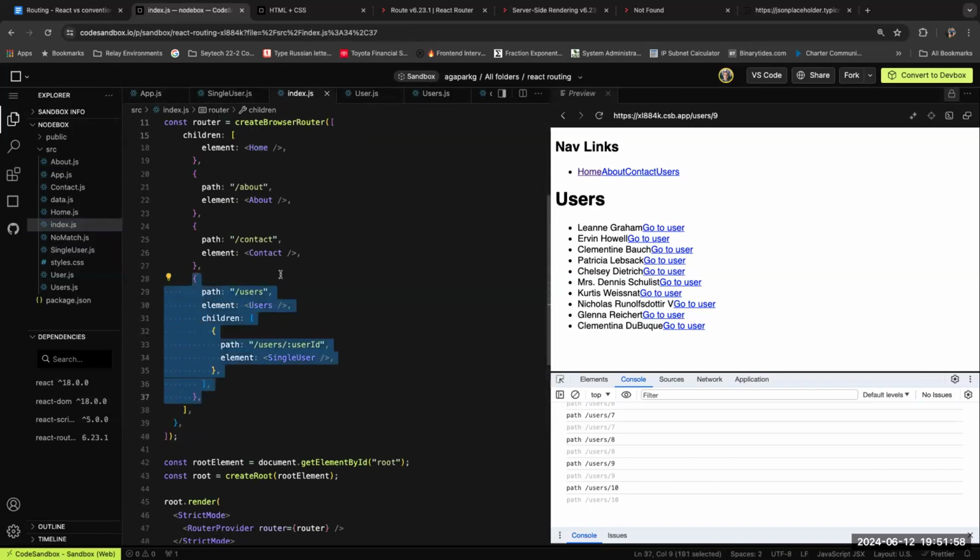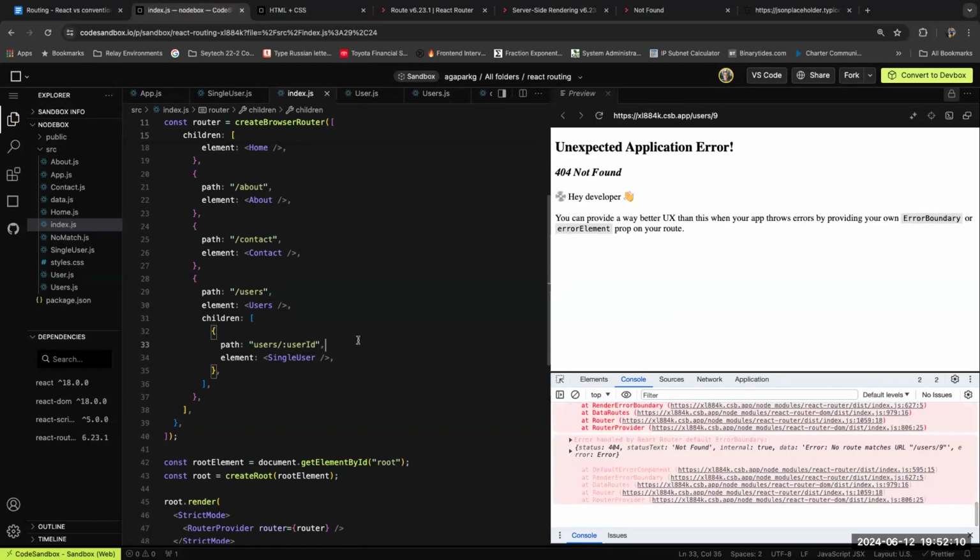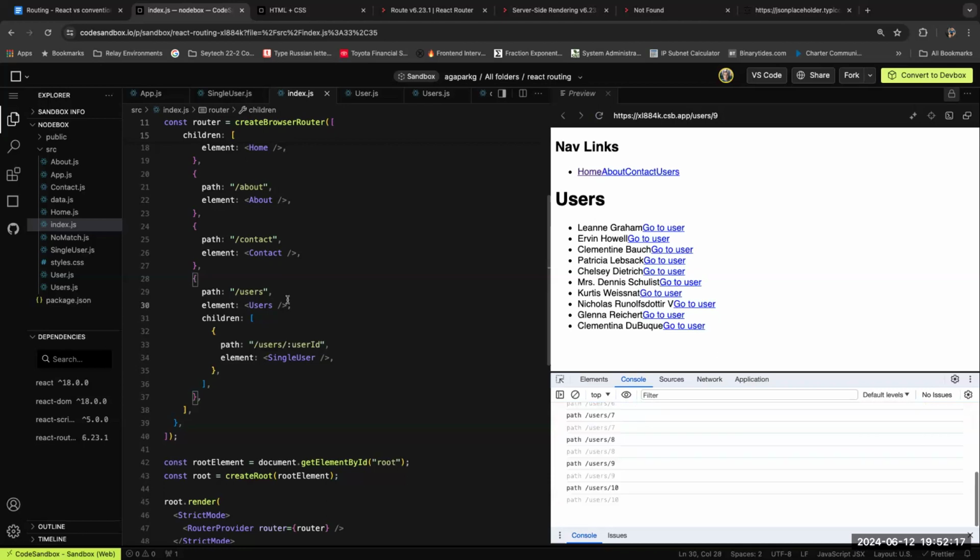Yeah, can you try to delete the slash in the beginning of users in the path? You should delete the slash before users in the children. No, here leave it here. I think you should delete the users on line 29. This guy right here? Yes.